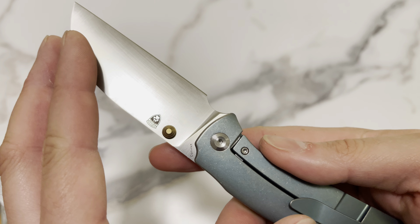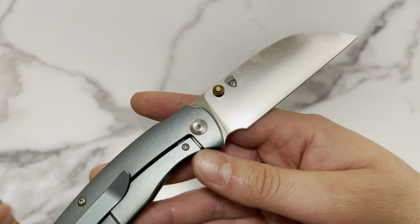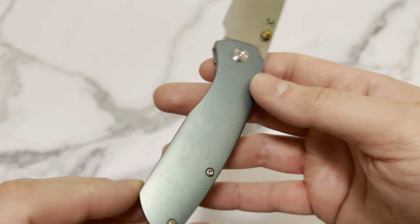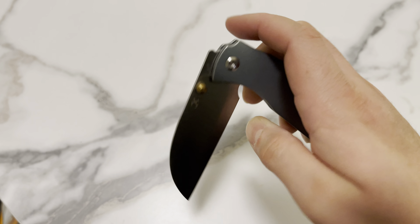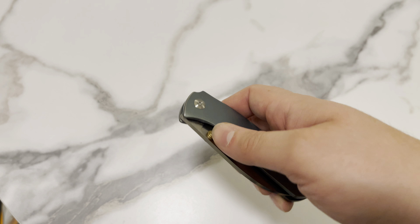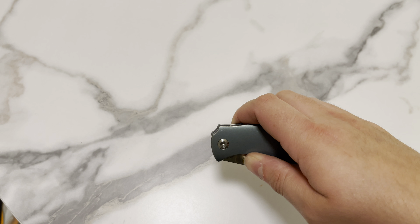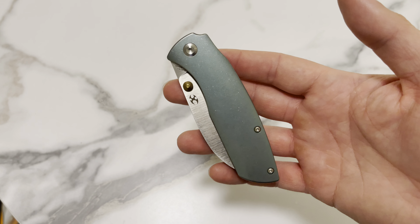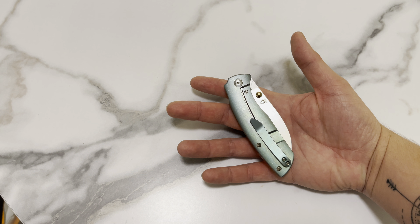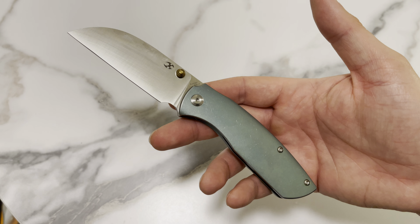I'm not the biggest fan of satin finish — this is a very fine satin finish and I think it looks cheap. It's also on a fully flat ground knife. This could definitely be modded. That fine satin finish just looks cheap in my opinion and will pick up scratches just by looking at it. I've had a couple other Concept Knives before — the Main Street, a Dirk Pinkerton design — I believe those are already out the door. I sell a lot of my knives on nafsale.com once I decide I'm not really going to be using them much anymore.